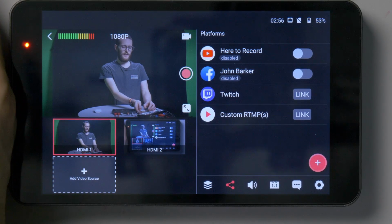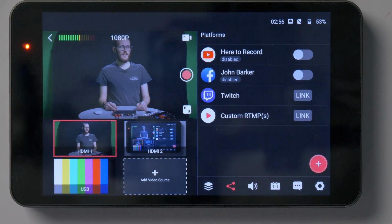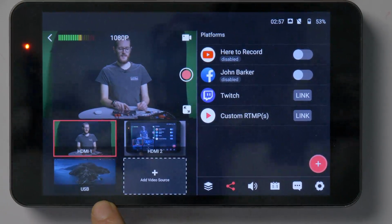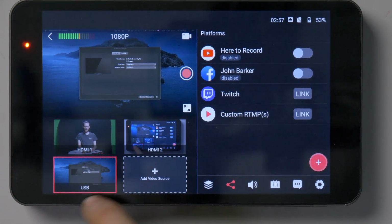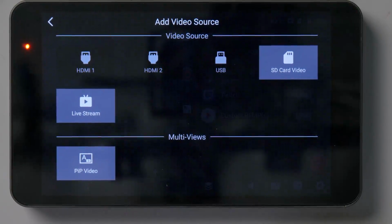In my case, I just have my computer sitting off to the side here. And now if I connect that up just off screen, you can see the USB device comes in, shows up as color bars for now, and then I can see that the HDMI is handshaking, and there you go. Now I can see my computer pop up, and I can use that just like any other source in my production. So I have 3 shots ready to go, and I can add maybe a picture-in-picture with the computer in the background and me in the foreground.